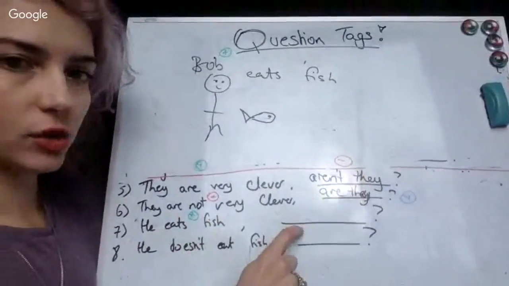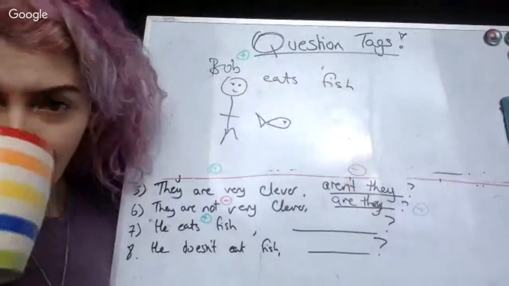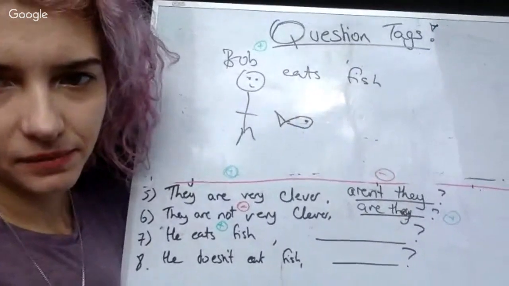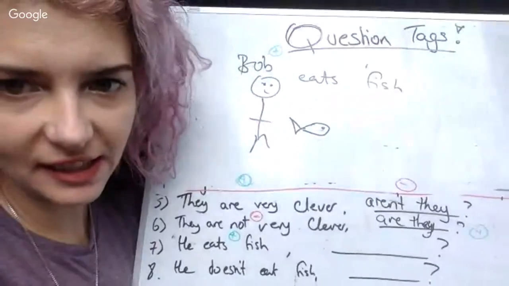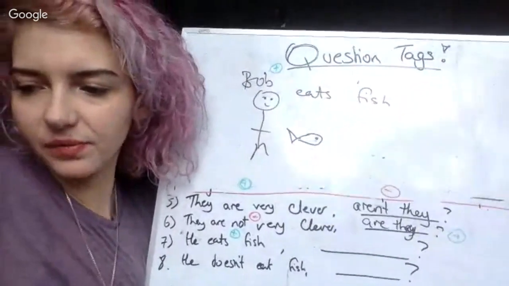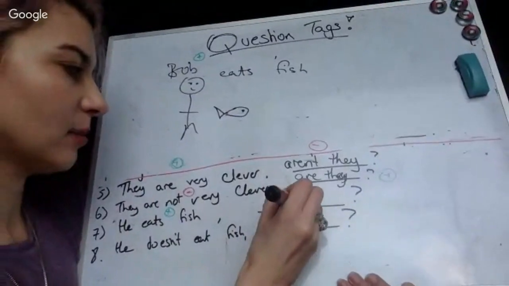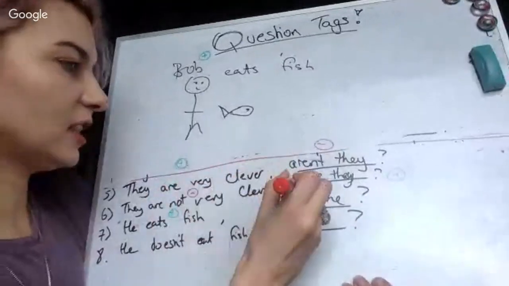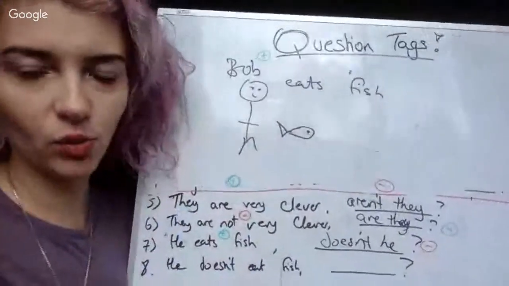Bob eats fish. It's a present simple sentence. So what do we need for the question tag there? We've got a few right answers already. Well done, Mehmet, Kian, and Eddie. Exactly, you guys have got it. So the correct answer is, he eats fish, doesn't he? Perfect. And this one is negative, that's negative there. All right, now let's flip it round again, to make sure we can understand.